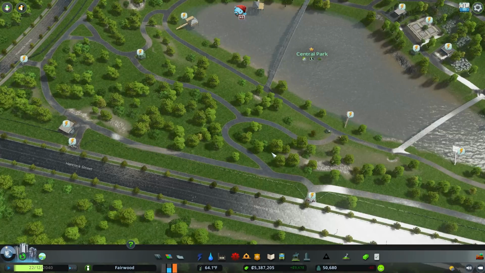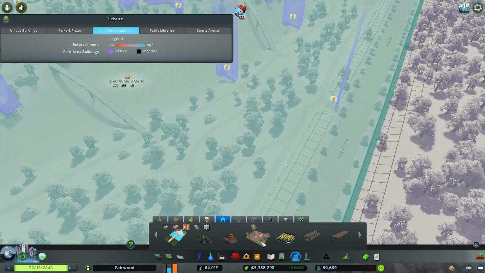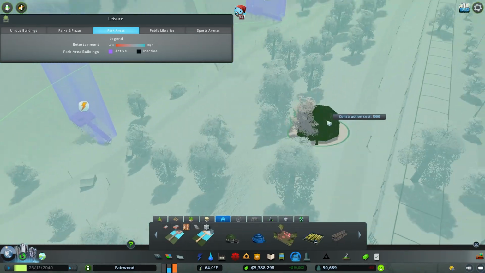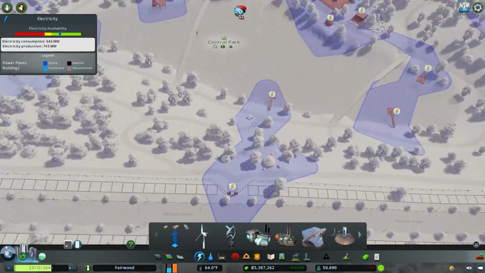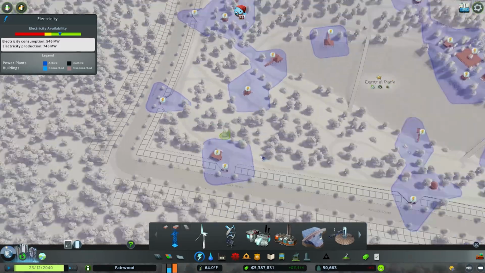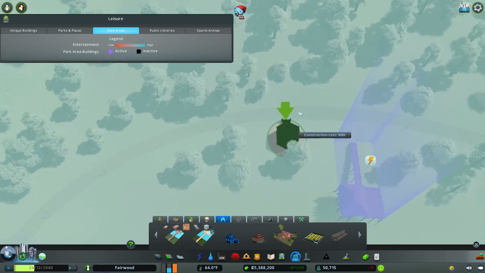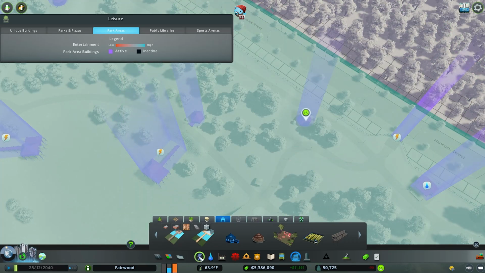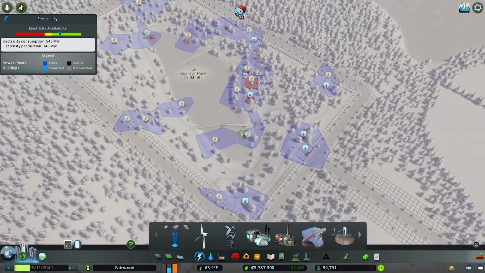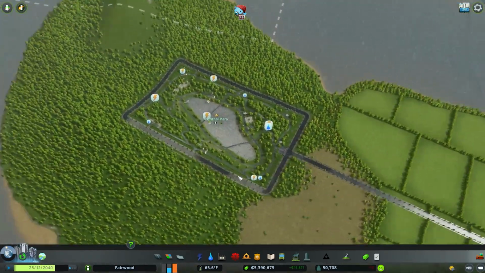Now what we're really going to have to do is figure out how to connect things. So we're going to have to play a little bit of a not super fun game, simply to connect parts of the park to each other. Just a fun little game of cat and mouse with the power. Okay, so all the important parts are going to be connected once we start actually building there, which will be great.